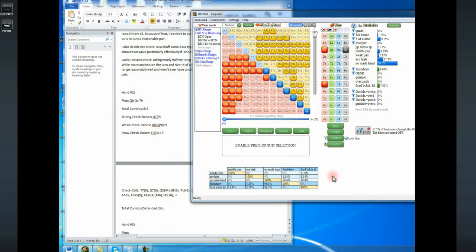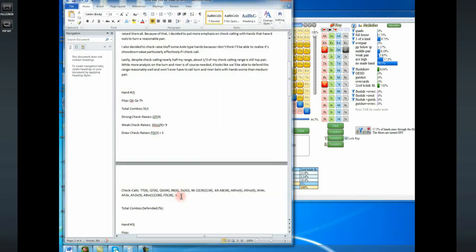Okay. And then we're also going to have a lot of check calling, for example, with a lot of even king-high stuff that has the backdoor draws. Like king 9 and king 8 can both turn very good pairs. So let's say for king 9 or king 8, we're going to check call with one as long as it has the king of hearts or the backdoor spades. So it'd be something like king of hearts 9x is 3, and then king of spades 9 of spades.